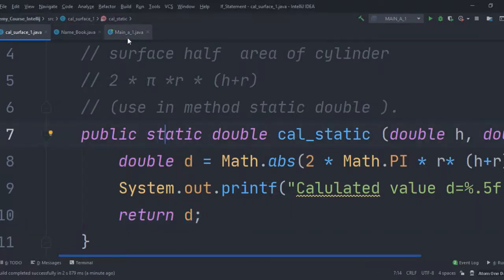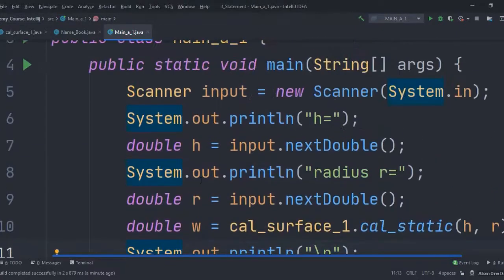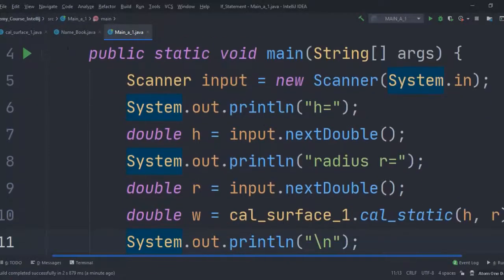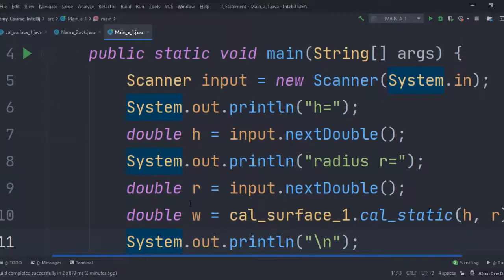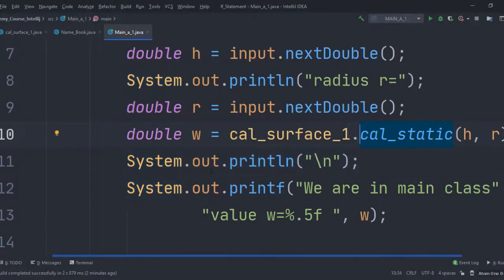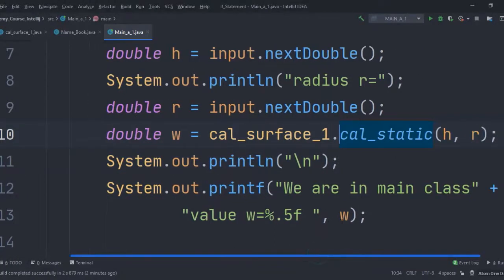Here we have used static. When we use static, when we call it in the main method, because we have used static, we do not need to instantiate or declare a new object to create. We have direct access to the method. Can you see? This is the class, and this is the method from that class.